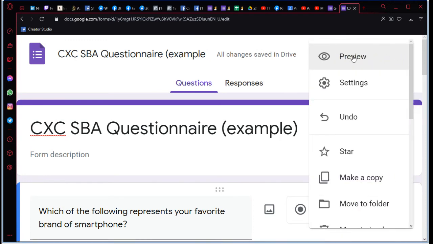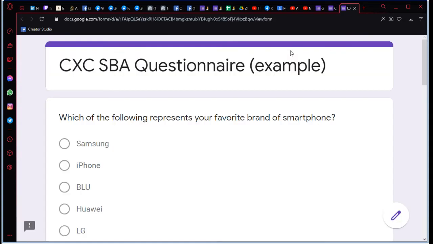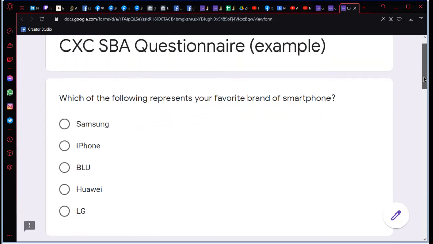When you click on preview, it will show you what your questionnaire is going to look like to people. So there you go, that's what your question is going to look like.